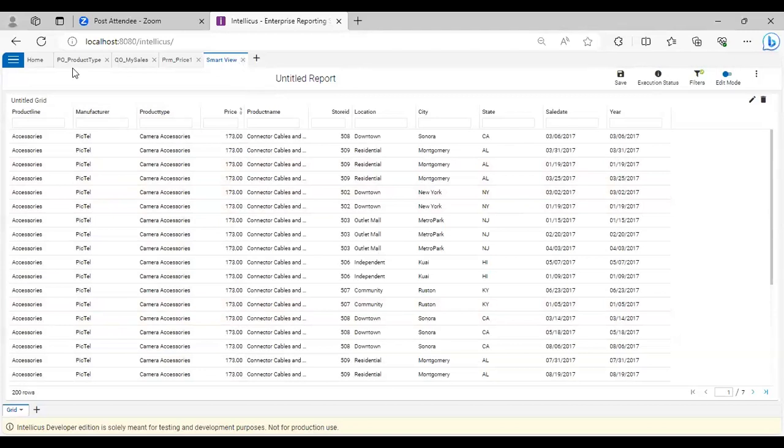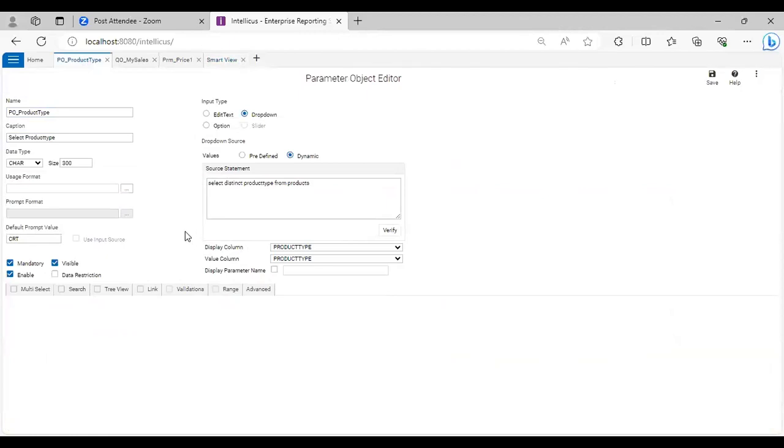Let us try to create a searchable type of parameter now. So this is the searchable type parameter. You can quick search or advanced search. You have to specify the query, or it can be predefined values as well. The minimum key length I had given 3.